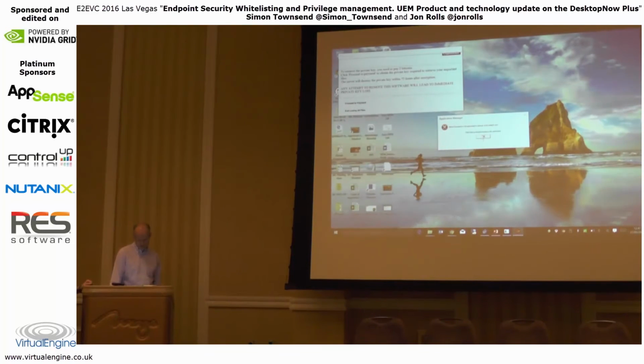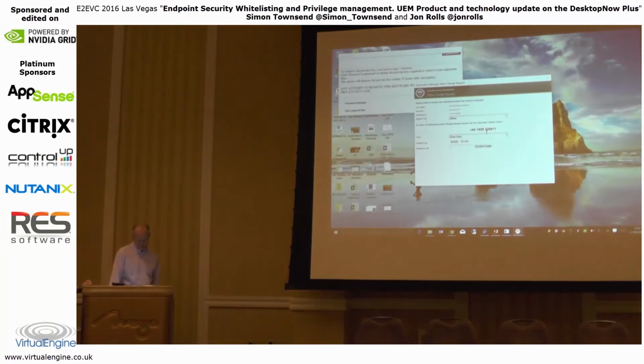What we've done, however, if John clicks on that hyperlink, there is a massive middle ground at the moment where people need to be able to have a secure environment, but to be able to install things. Let's just say Andrew wants to install iTunes, right? He downloads iTunes, he tries to run it, AppSense blocks it.